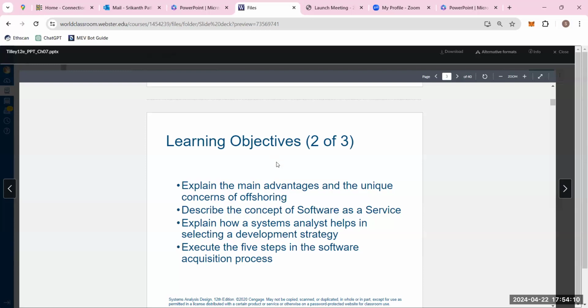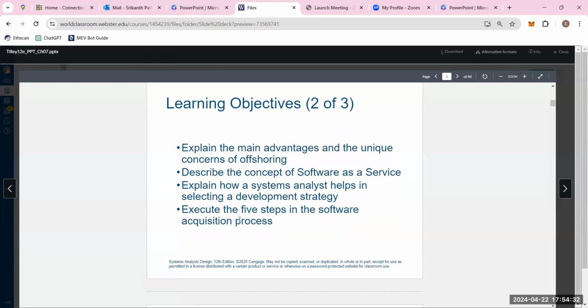Whether the resources are going to be working onshore on the project, or offshore, or a combination. Again, what are the disadvantages of offshoring software development? That's something to keep in mind.